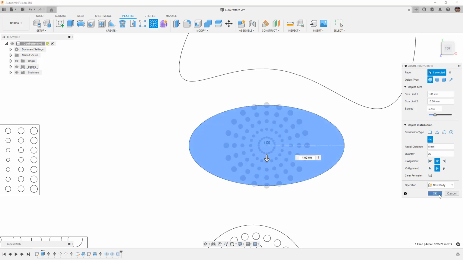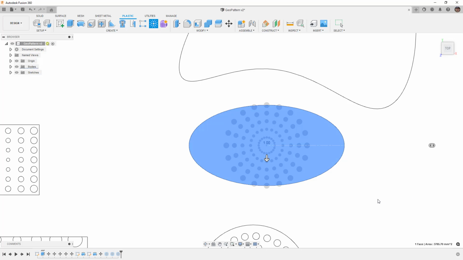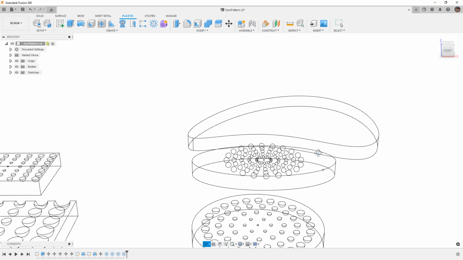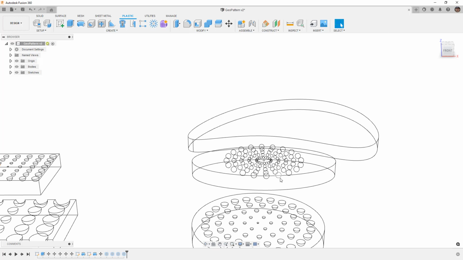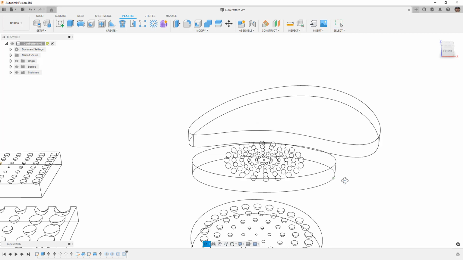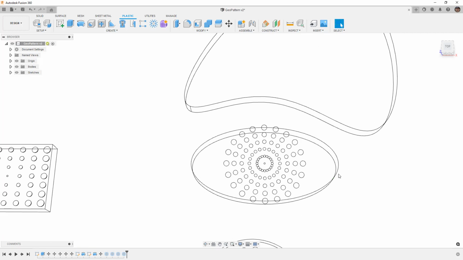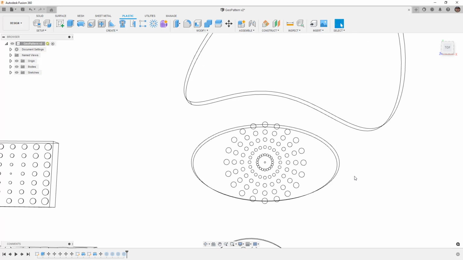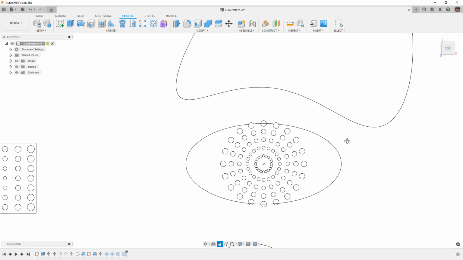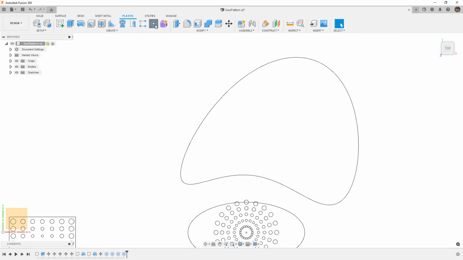So it's just a little bit of extra work, and unfortunately, it just means that you need to plan ahead when you're doing a shape like this because you need to have sort of a fake body to make that work and then cut away. So keep that in mind if you're trying to go for a shape that is not rectangular or cylindrical or hexagonal, then you're going to start to run into those potential issues. And with that said, let's take a look at it on this shape right here.